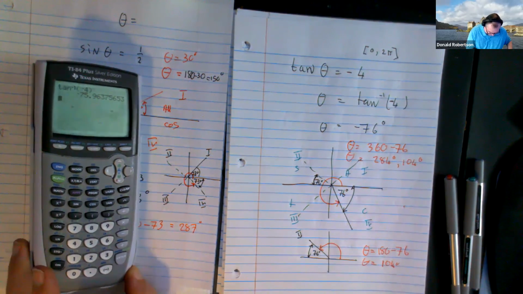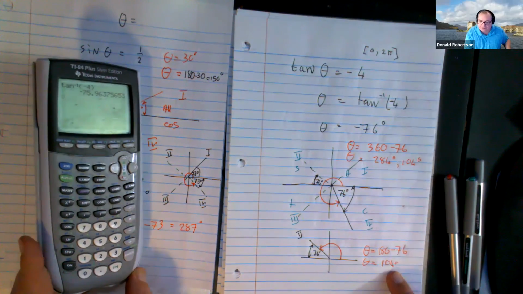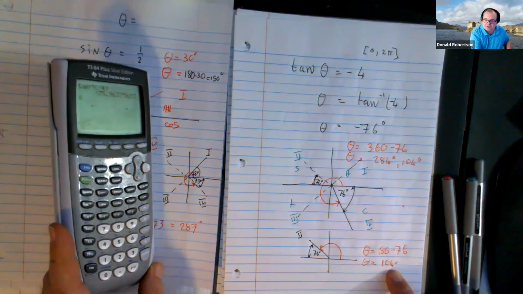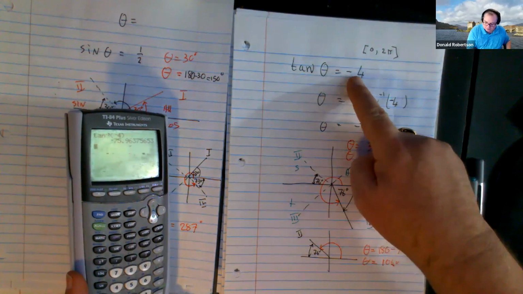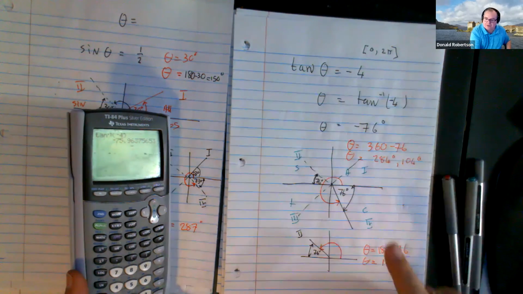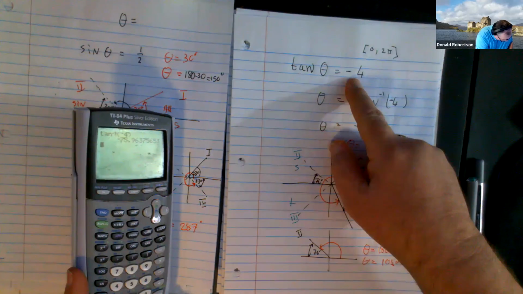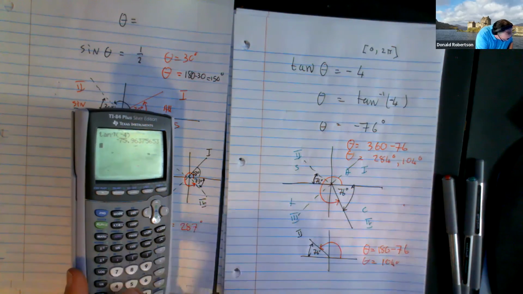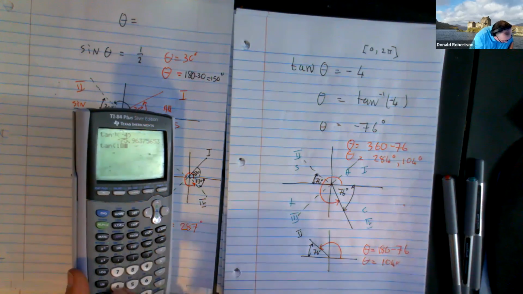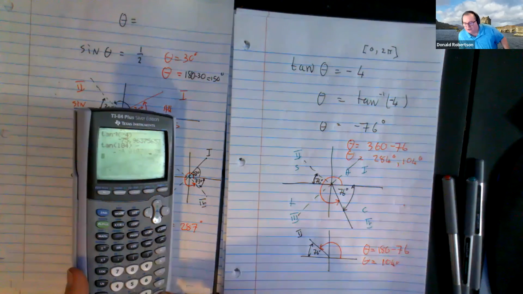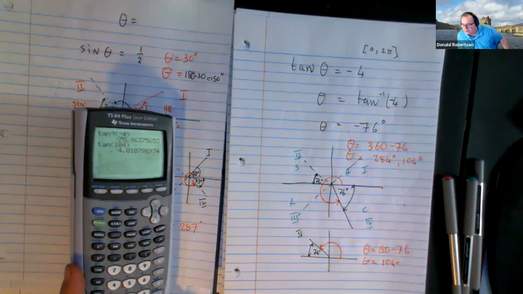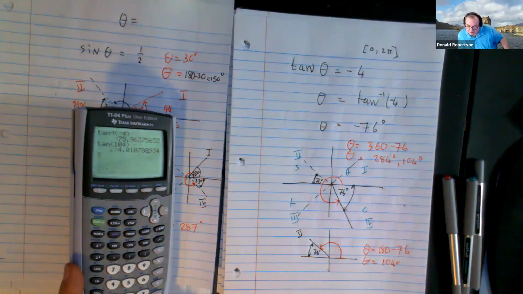Now, I want to just prove that this is the case. I've rounded this off a little bit, so don't be surprised if it's not exactly -4, but shouldn't the tan of this be darn close to -4? So let's see what it is. If you do the tangent of 104 degrees, would you agree that's darn close to -4? So haven't I kind of proved that I've got it? Actually, can't you use that as a quick check that you've done it right yourself?